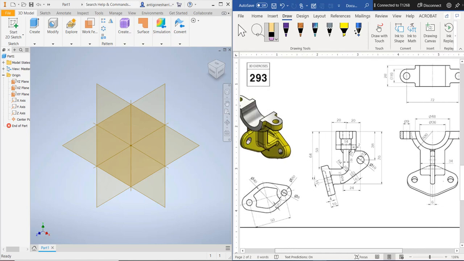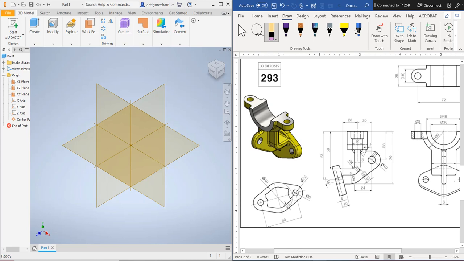Now, the big question is, how the heck do we start this part, right? Should be the question of the hour, right? This thing can be started multiple ways. Extrusion, a simple basic extrusion, like I say, you build a part and whittle away at it, a whittle at a time. Doesn't seem to work here, does it? Just a simple extrusion won't get this thing done. This thing has multiple elements to it.